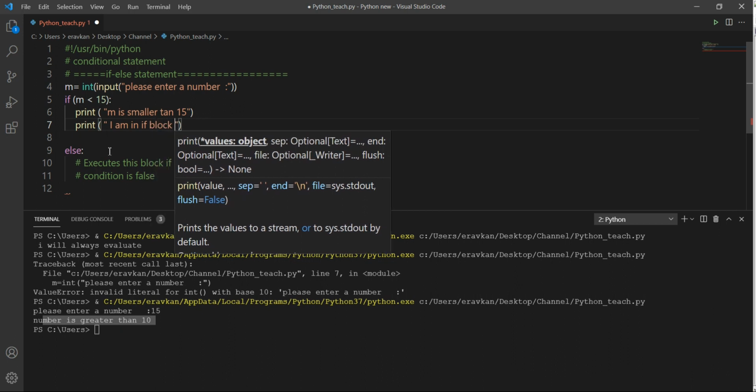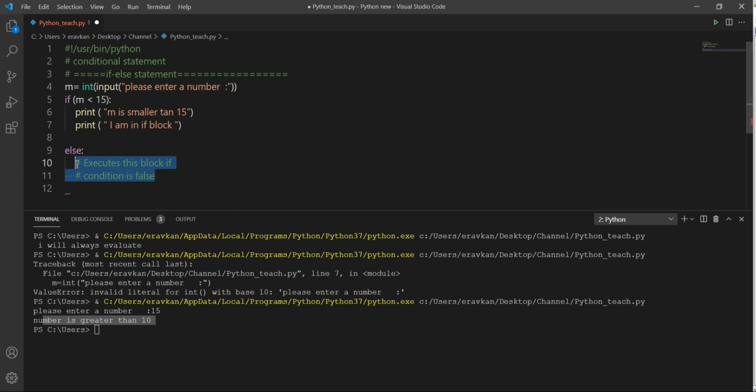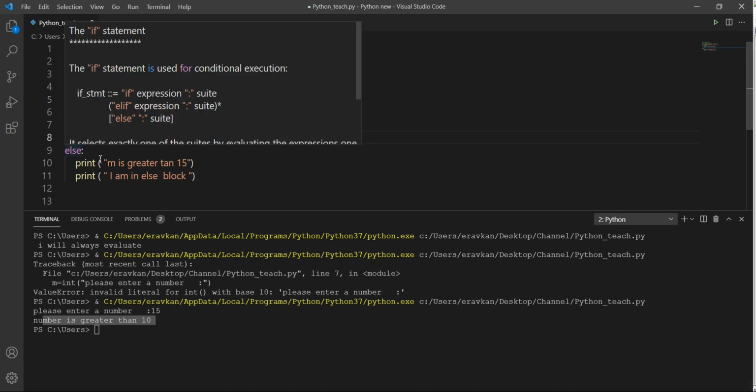Else means if m is greater than 15, then here we will execute these two statements: "m is greater than 15" and "I am in else block". So if this condition is true, then this action will be taken. Otherwise, the part in the else block will execute.